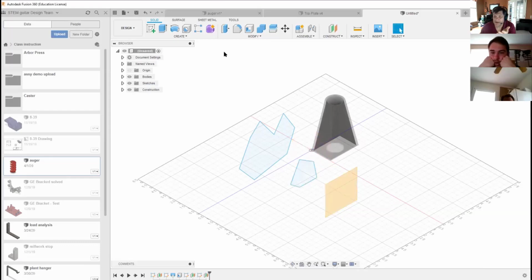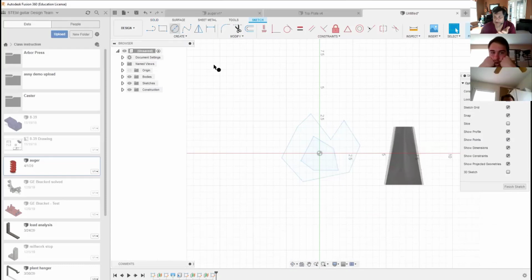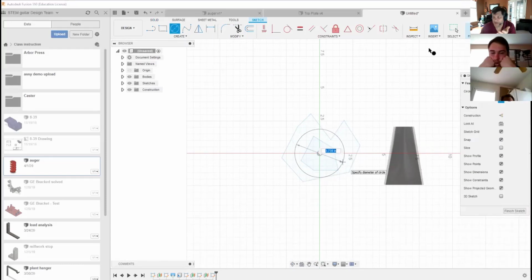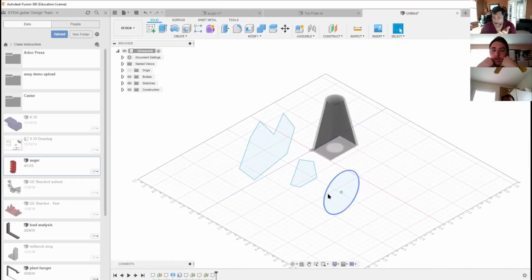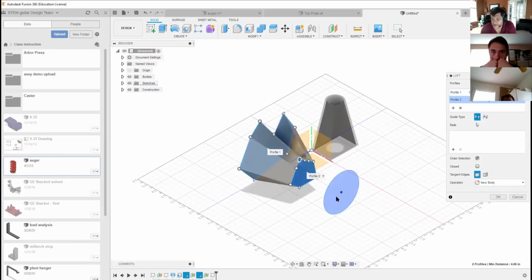And then I put a sketch on that work plane, just like we've done before. And we can actually draw a circle on this one. So now I've got 3 objects that it's going to loft to, and you can keep going. And so if I use the Loft tool, here's my base to my middle to my circle.